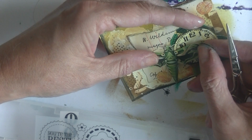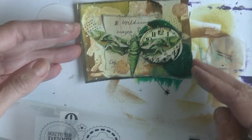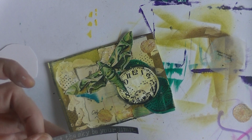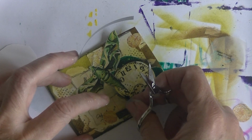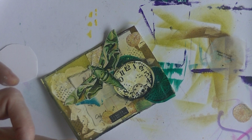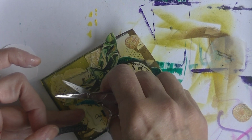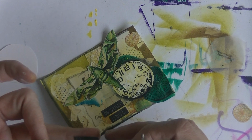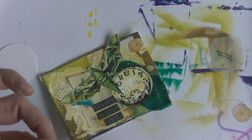So, just getting it off again and trying different ways to make it look interesting. But you see, it has moved again because I thought I still don't have any words on my little card. So I chose a sentence of Art by Marlene as well. She has some very funny stickers, but serious ones as well.